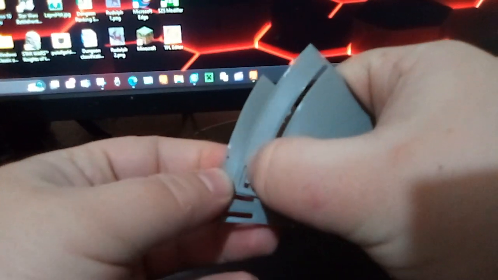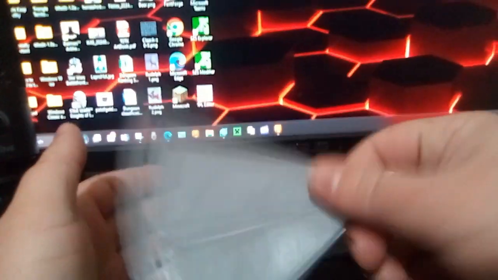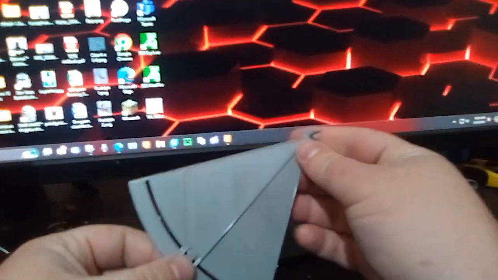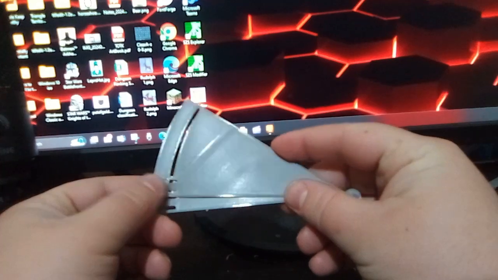Be a little bit difficult, but not too much. At least it shouldn't be. There we go. Alright, it's in. And it's making some air. It's not making much air. It's not that big either. I think I should make it bigger.